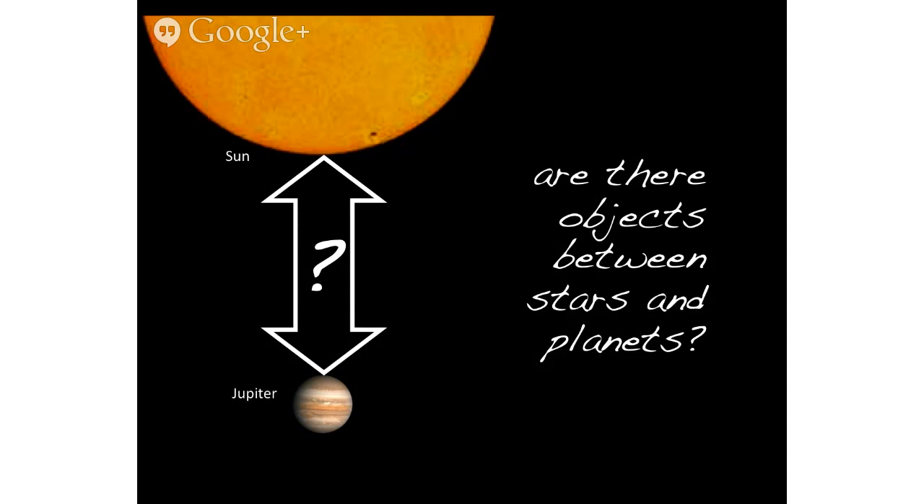The question is: is there anything that's really between stars and planets? Are they really that distinct from each other? If you just look at sizes — here's a very scientifically accurate production of the size of the sun and the planets — the biggest planet in our solar system, Jupiter, is about a tenth the size of the sun. The sun itself is not particularly big — somewhere in the middle of the size of stars. There are stars that are ten, a hundred, a thousand times larger than our sun. Jupiter is pretty puny compared to that, and Earth is even smaller — a tenth the size of Jupiter, a hundredth the size of the sun.